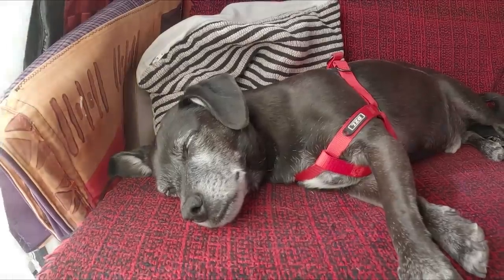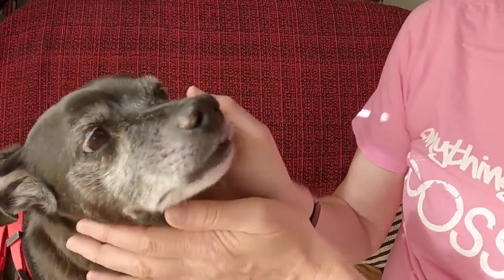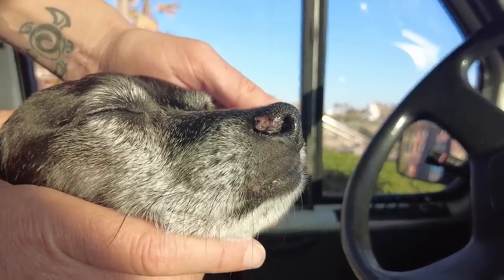So this week guys, we've had a couple of little incidents. Dizzy has got a really bad scratch on his nose because he had a little scrap with another dog and he didn't come off too good. It was quite bad, it was bleeding and stuff. It's kind of healing a bit now. And the other incident was Nick went into battle with another insect, didn't you?